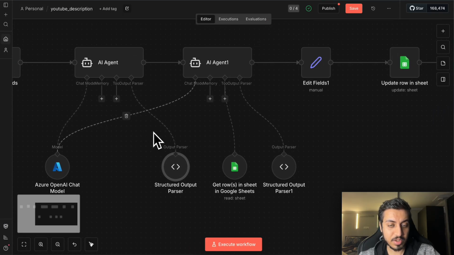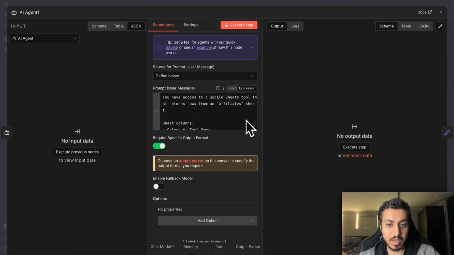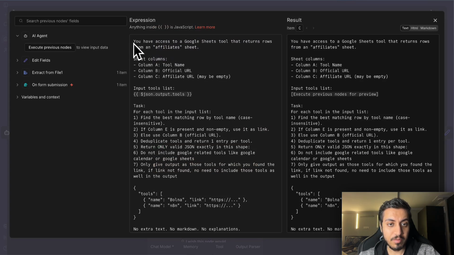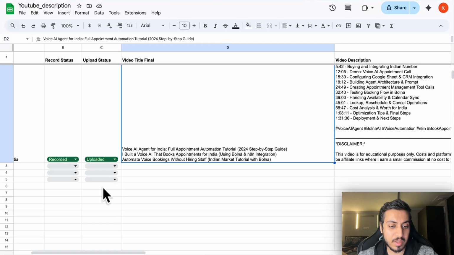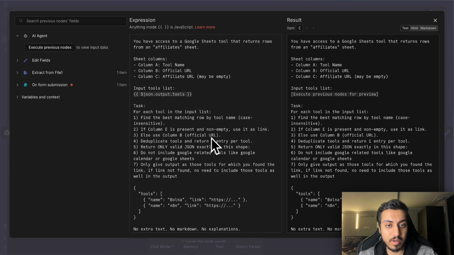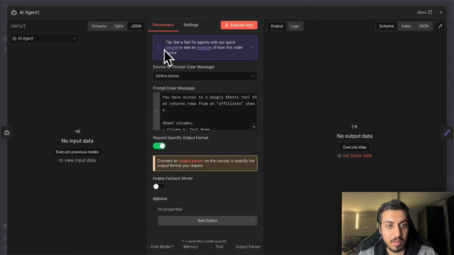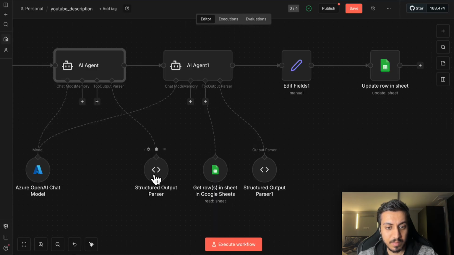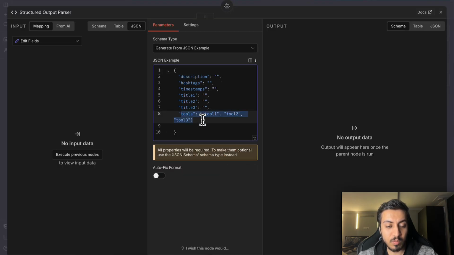Once I get the structured output, I use another AI node, which is basically used to get the information. Like I want to use my affiliate links. But rather than adding all the affiliate links manually, I've simply added all the links here, and whenever this tool runs, it will give output as tools.